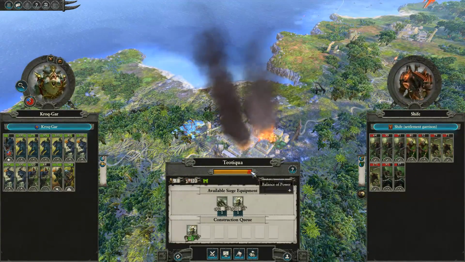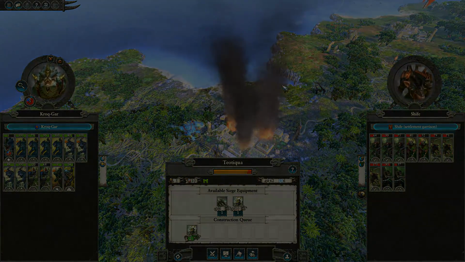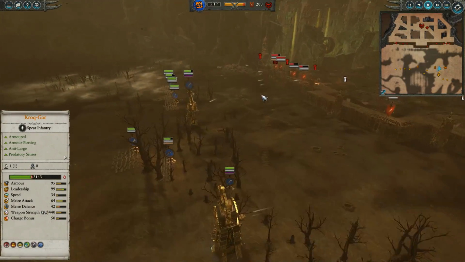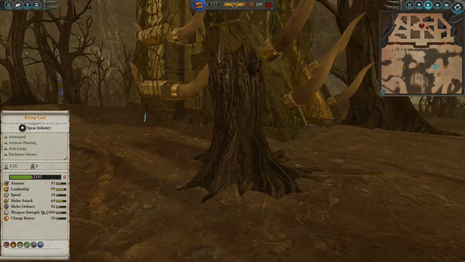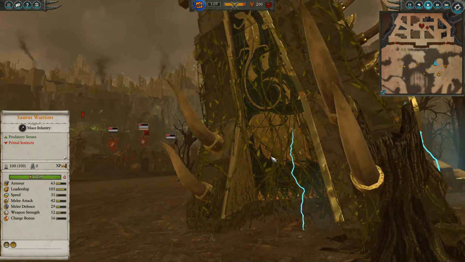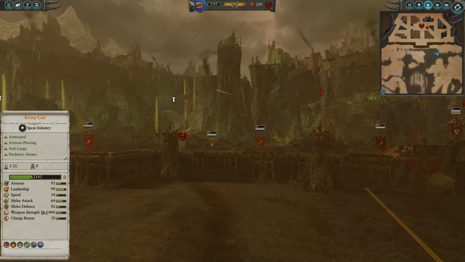Now, it's an auto-resolve, but I wanted to do this very quickly as a manual battle, just to admire some artistry. I wanted to see what our siege equipment looked like and things like that, and what the Skaven settlement looked like. Wasn't disappointed by this siege tower, exactly what you want. It's got lightning coming off it, it's levitating, it's plated in gold, it's covered in spikes, it's got engravings of lizards on it. Really, it's the ideal siege tower.